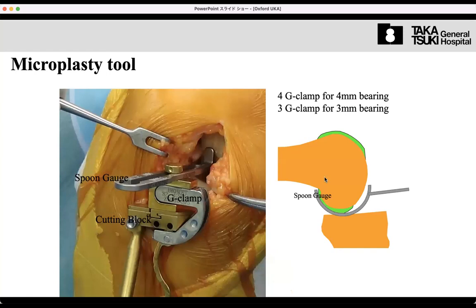The sizing spoon is inserted at the lowest point of the medial femoral condyle, and then connected with the cutting rod with a Z clamp. The function of the Z clamp is to make the space distance between the spoon and the cutting rod. The Z clamp is numbered 3 or 4. The 3 Z clamp is targeted for usage of the number 3 bearing, and the 4 Z clamp is for the 4 millimeter bearing.